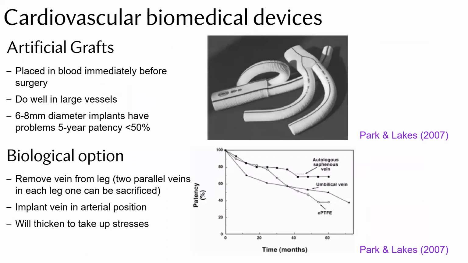So artificial grafts and biological grafts are the two categories. Artificial, we usually use, again, a combination of polymers and fibers that are both compatible to endothelial cell growth within, and also its integration with the external tissue from the outside. So what happens is usually these are allowed to stay in blood for a bit, so that they're actually so it's immediately before we do the surgery.